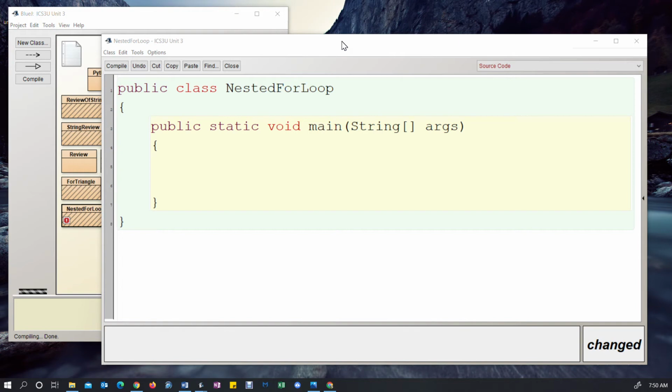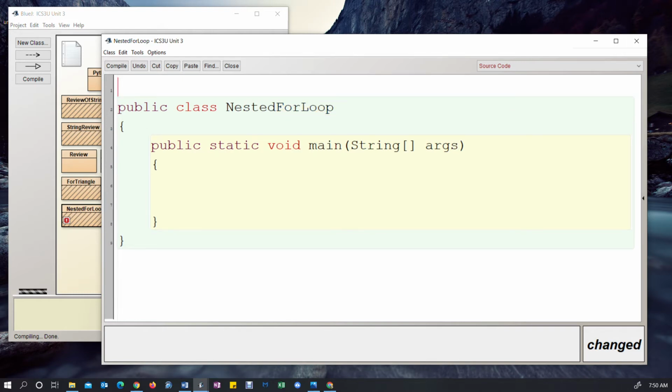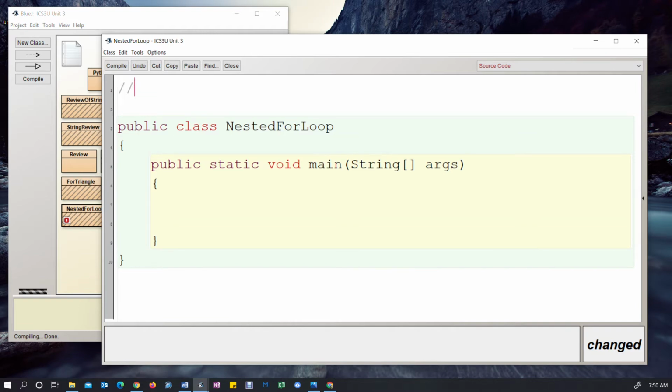Okay, so in our last video, we studied for loops, and we saw how they were a little bit different than while loops. For loops, once again, should be used if you know how many times the loop is going to run. So for instance, if I just asked you to print, let's say the numbers 1, 2, 3, 4, 5 in a row, well, I know how many times to run the loop. I can just run it 5 times.